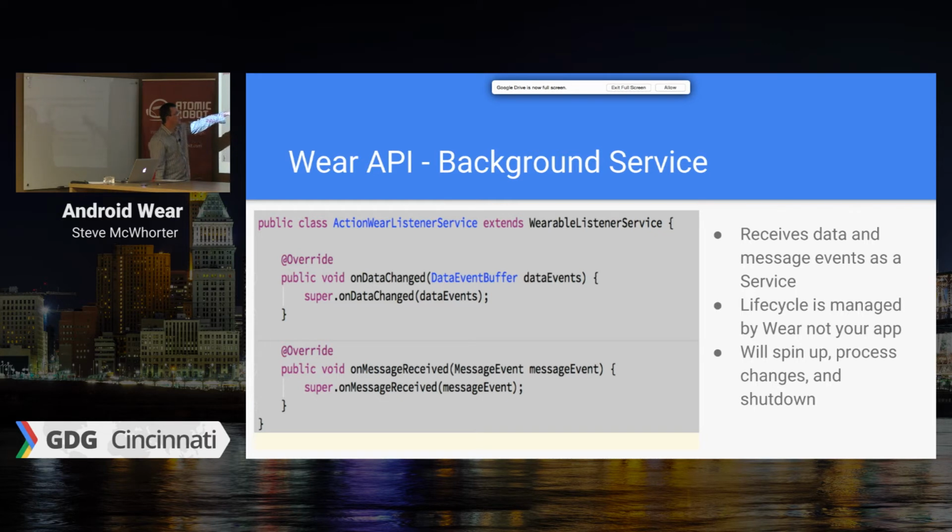But yeah, I suggest that when you build a wearable app, you use this right away. Oftentimes, I put these callbacks inside the activity, and then realized pretty quickly I need a background service to perform most of my work. So if you just start with the Wearable Listener Service, this thing works on both sides. You can use this service both on your phone and your wearable. It works for both.